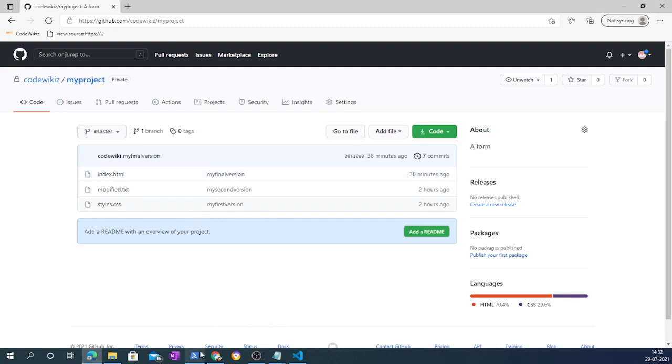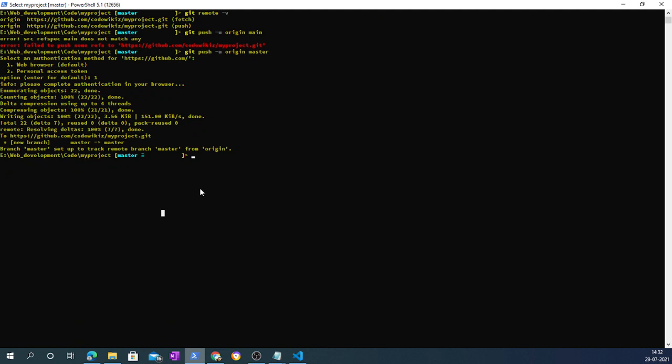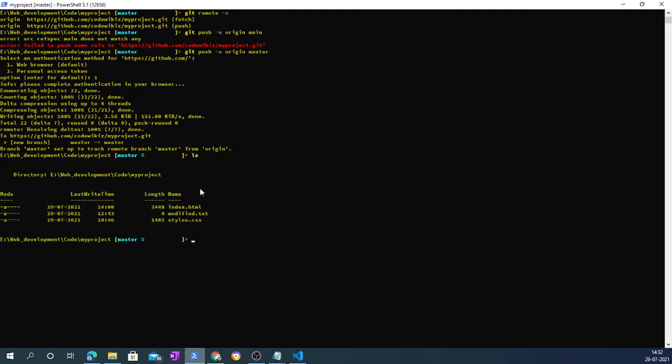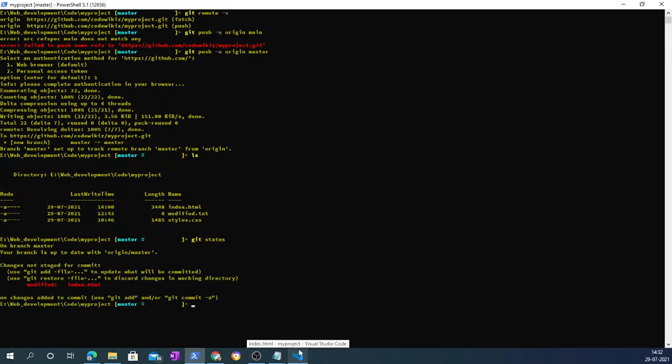So that's it. And if you want to make more changes to your local, you can do that and keep uploading every time you do some changes to GitHub. So let's quickly try that out. So we are now in the master branch. Let's check its status once to see there is nothing to be committed. Okay, so index.html, there was a change to be committed in that. Let's commit it. It is to be added, in fact.